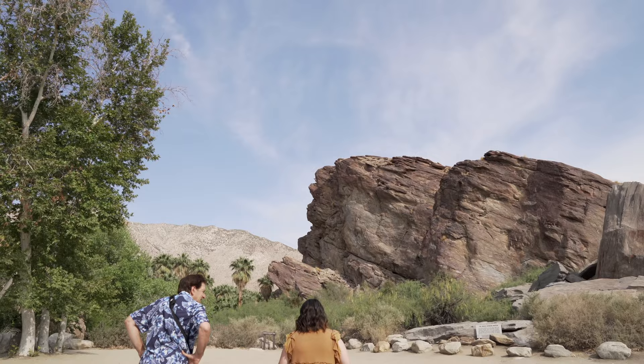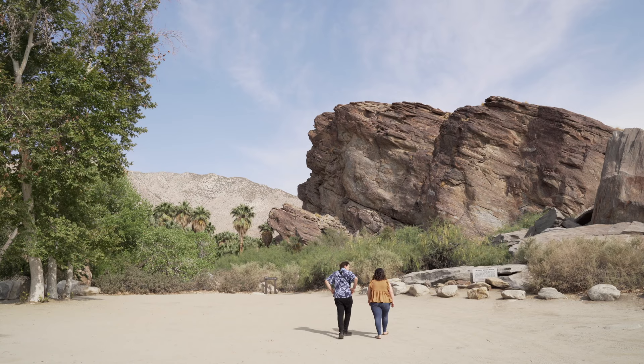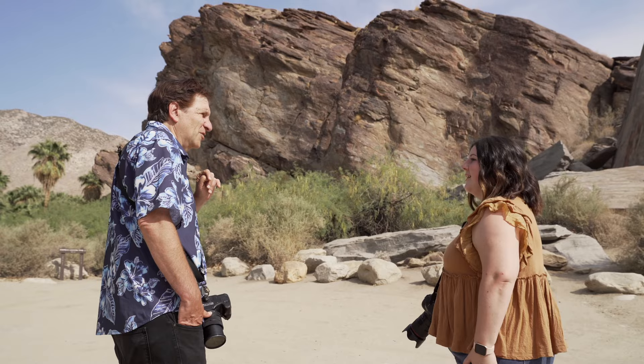This is Indian Canyon — about a 10-minute drive from Palm Springs. It's the perfect spot to get outside of the city, not too far. Just drive up the road and you can hang out and hike here in the mornings. This trail will take us to your favorite palm tree shot — I like to go back there, be submerged in the palm trees, and just not see the sky, just the palms.